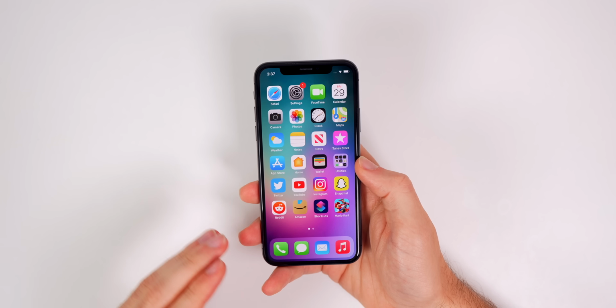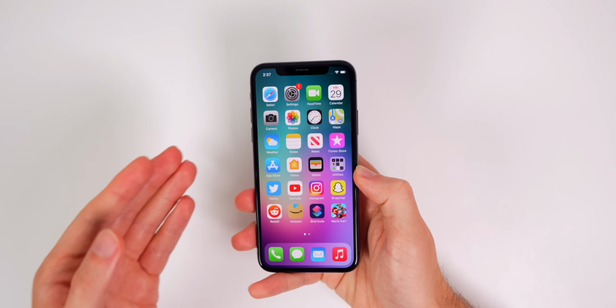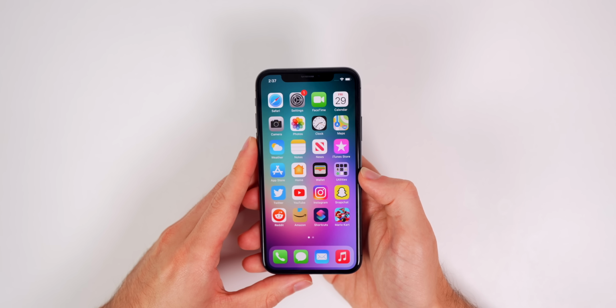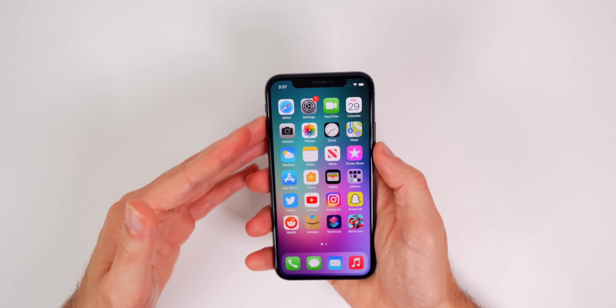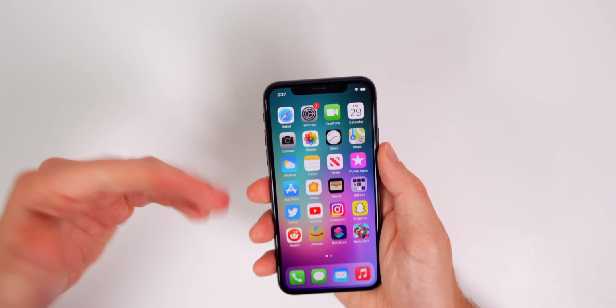Now, as for the battery life, this was unfortunately the worst part about using this phone here in 2022. I feel like I got better battery life when I was using my iPhone 8 Plus last month for that video. So I only got through about half the day before I got to the 20% battery alert, and I had to charge it up right after that. So it's likely to do with the amount of heat that this phone produces, and also that smaller physical battery inside. It's also a smaller form factor than the iPhone 8 Plus and other phones as well.